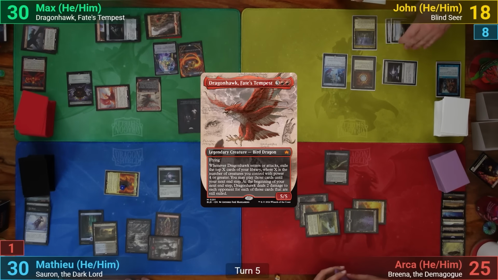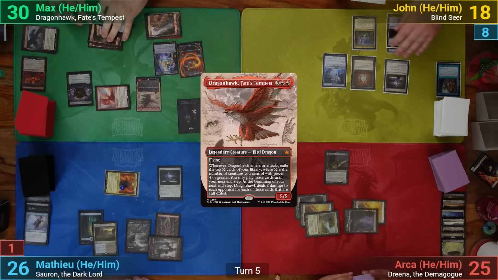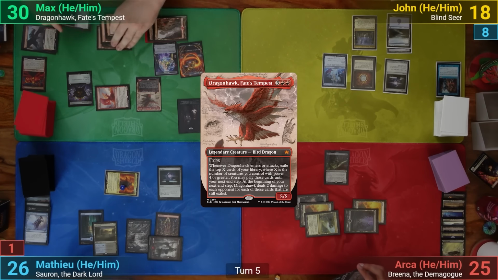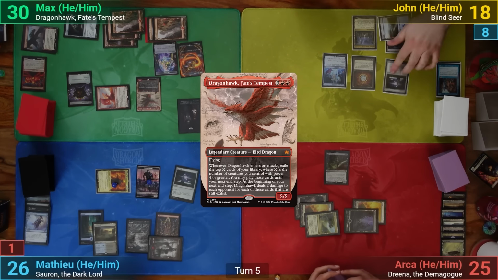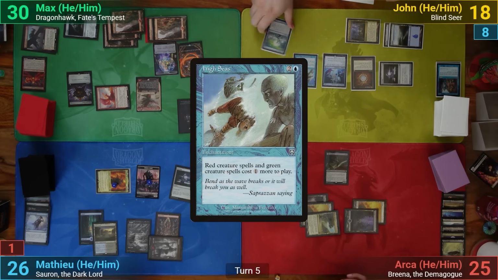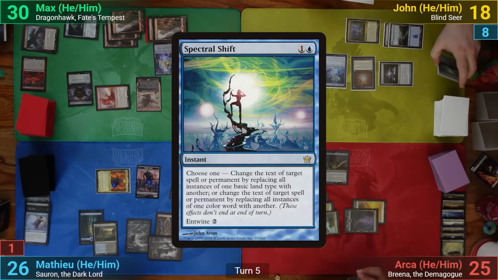He then moves to his end step, drawing a card from being the Monarch, and dealing 4 to each of his opponents as the cards exiled with Dragonhawk go to the graveyard. John draws and casts High Seas, and follows that by playing a Spectral Shift to make the green text into black on it.